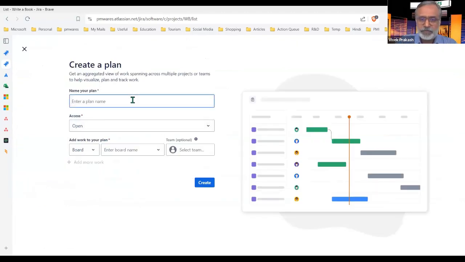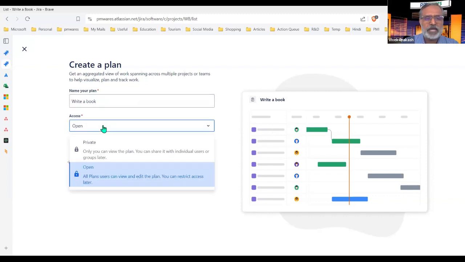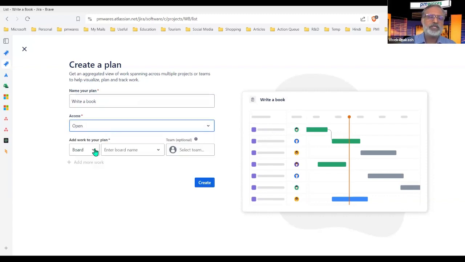Okay, probably the people who use JIRA may be quite aware, but just understand that this is like a write a book plan. Okay, and you can keep it private or open it for other people to use. And here you see from where the plan inputs will come.